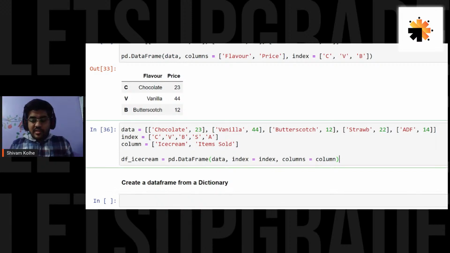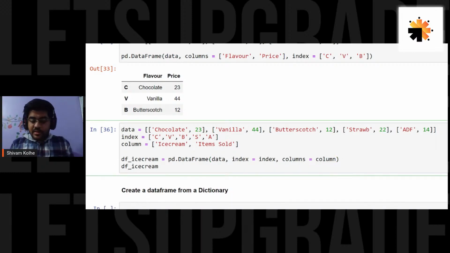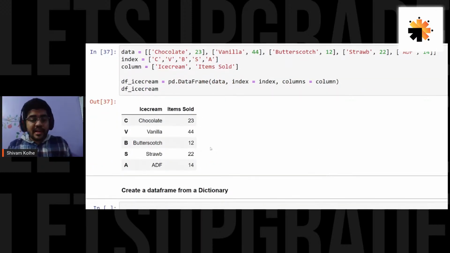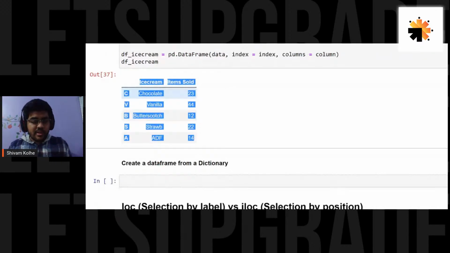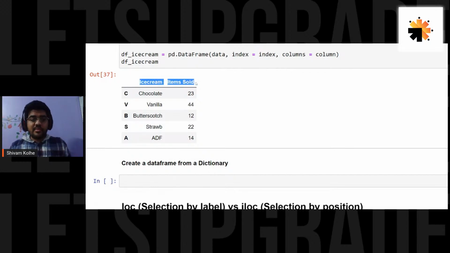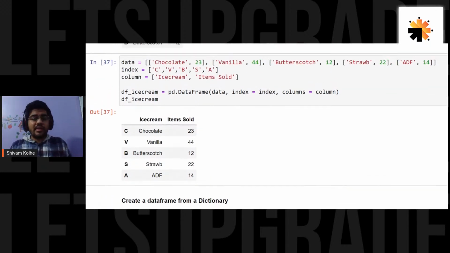So this data frame is created. Let's print the data frame. This will be the data on which we will do a little manipulation. You have the indices, you have the columns, that is ice cream and items sold. So this way you can create a data frame.